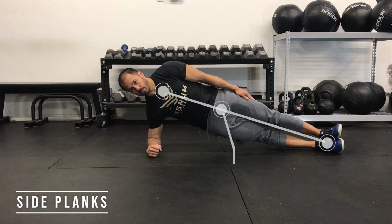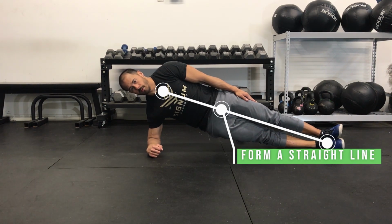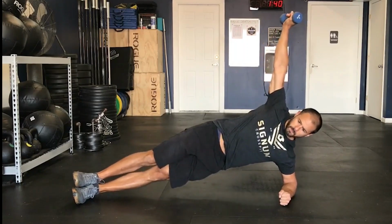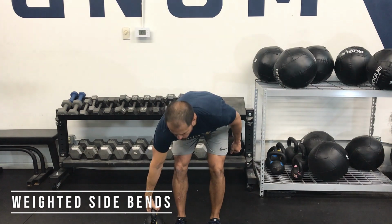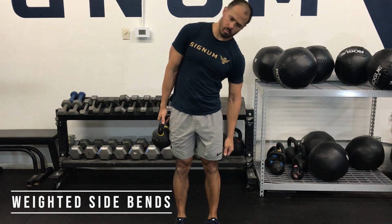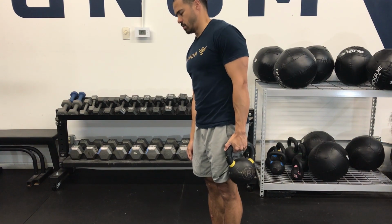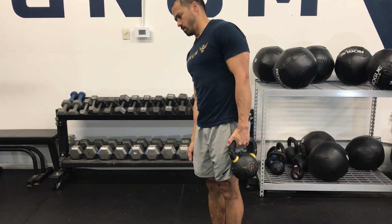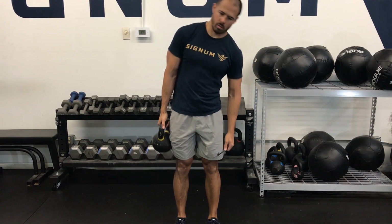This is a core exercise for golf where you will lie on your side with one elbow in contact with the ground. If you want to make these a bit more challenging, you can add some weight overhead. The weighted side bend is great for working those oblique muscles which are used during the rotation of the golf swing. You'll need a dumbbell or kettlebell for these. Get into a hip to shoulder width stance, engage your core, and try to stay pretty strict on these.